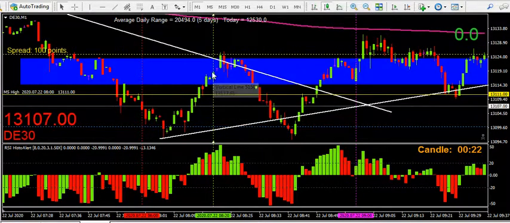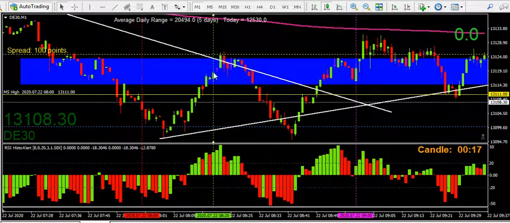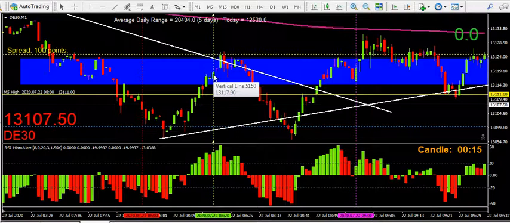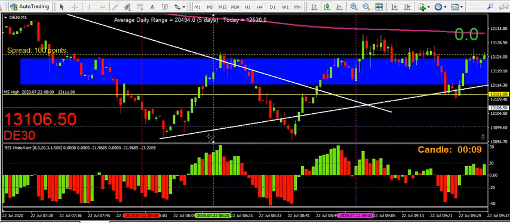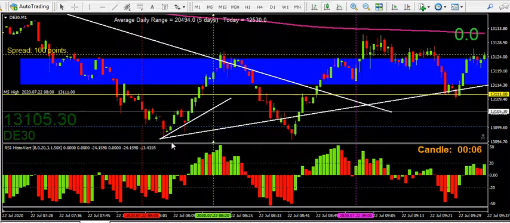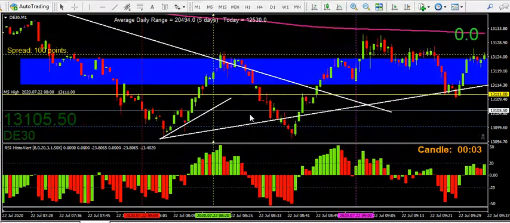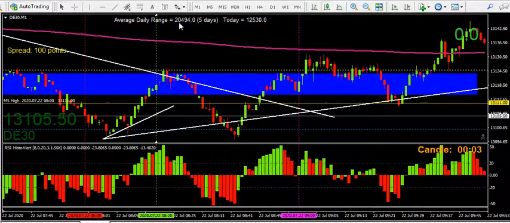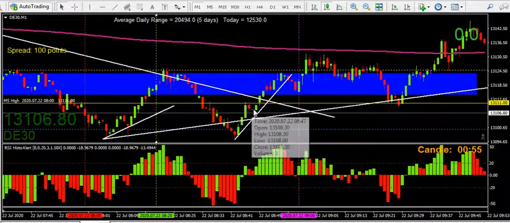As I said before, this point was the close of the 5-minute candle. That was the new candle open, so there was a little bit of an opportunity there. We have got the trend in place at this point as well, low, high, higher, low, higher, high. And the same goes for this instance here. You can now see we've got a trend in place, low, high, higher, low, higher, high.